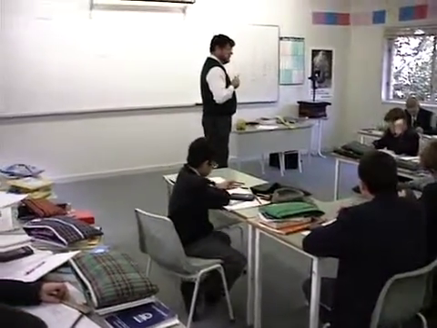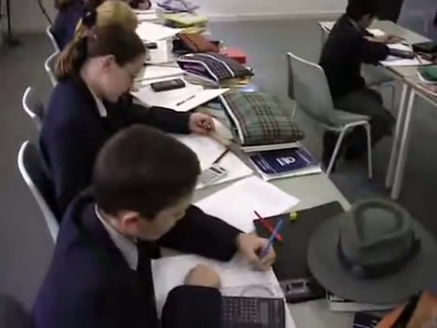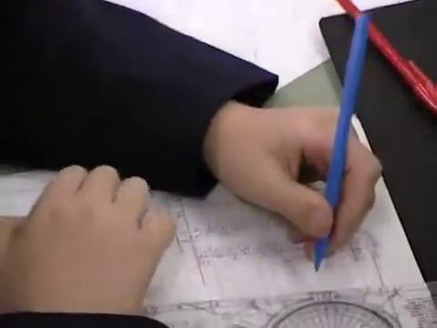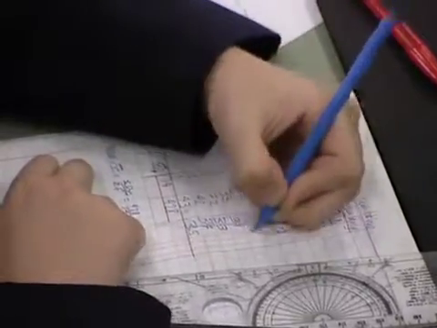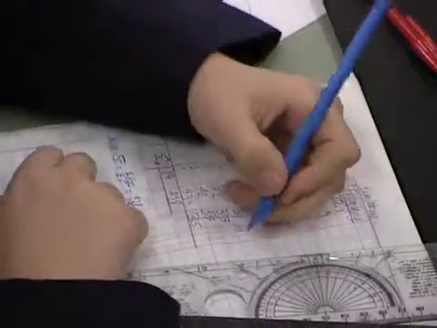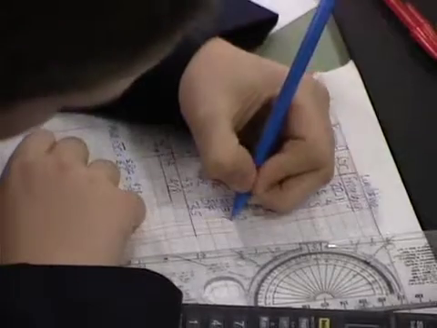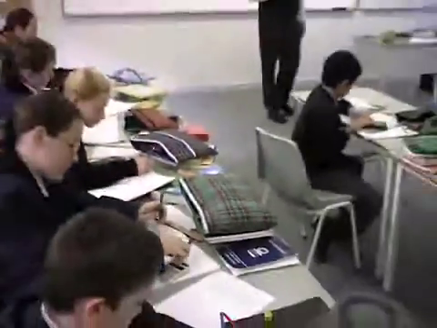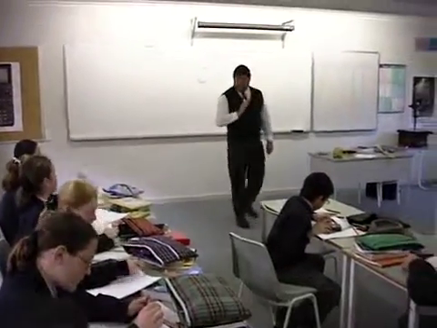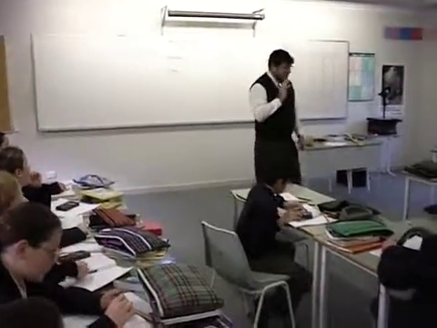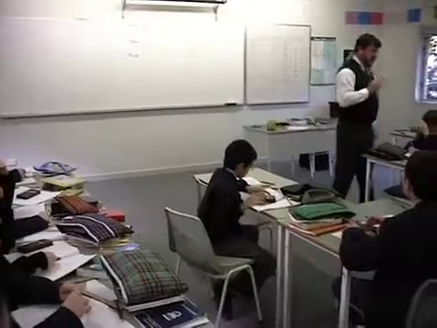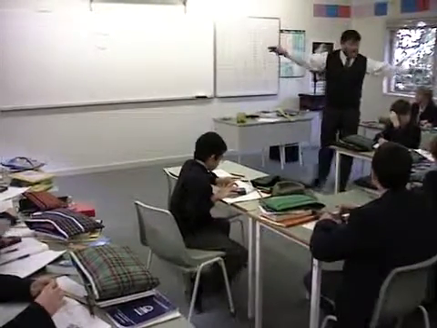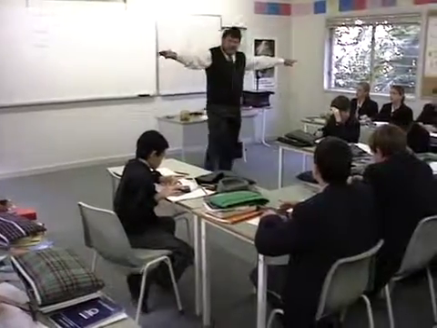Finished, Josh? Is there anyone else having difficulty with the median? Okay, just stop what you're doing, listen in for a moment, please. What is the median score? The middle score. How many pieces of data do we have? 14 pieces. Okay, now think of it. 14 pieces of data balanced.